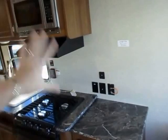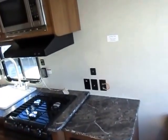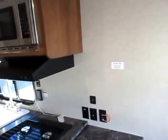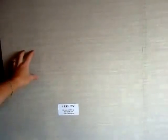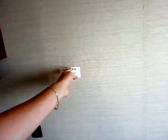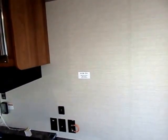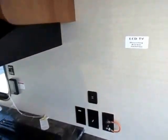Now, most of your Summerland series is not going to include a TV from the factory. Again, this video might be different. This one does not. The next one might. I don't know. But you could put a TV here against the wall. Because this is a wood skeleton trailer, there are places to do that. And they even tell you they made a specific wall backer behind that wall panel to hang a TV. I probably wouldn't put much more than a 22-inch there, but you don't need a 40-inch TV in this little floor plan. Neat little things.